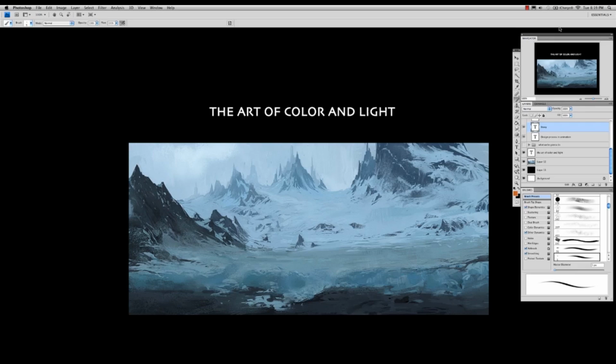Now there are other elements that influence people's perception of things and emotions towards an image, including shape language, music. There's a whole bunch of other cues, but we'll mainly center around color and light and the values that come from that. So I guess a good way to start off is to look at some of my work and give you a quick introduction of myself.